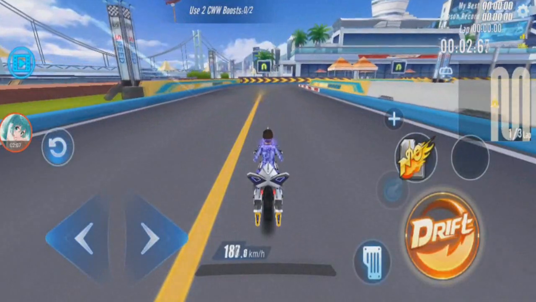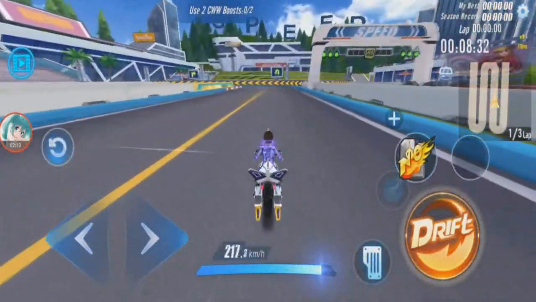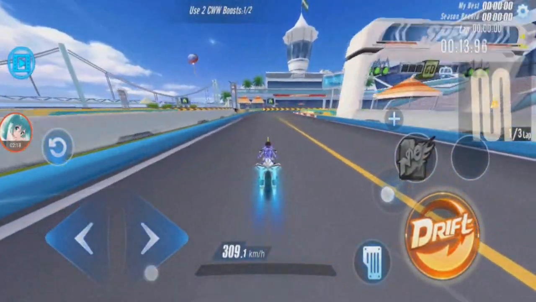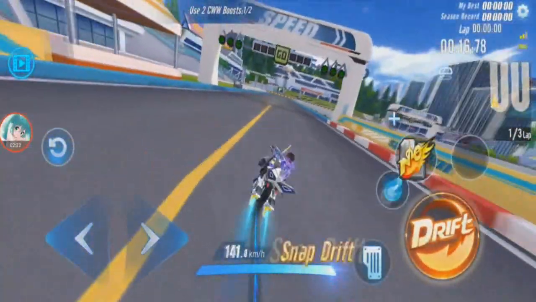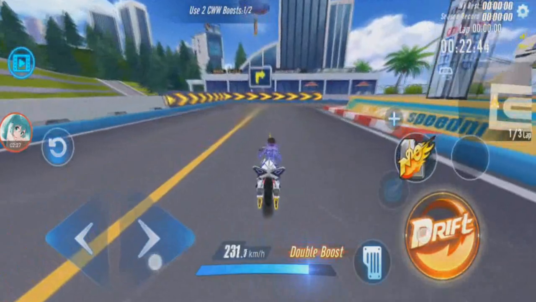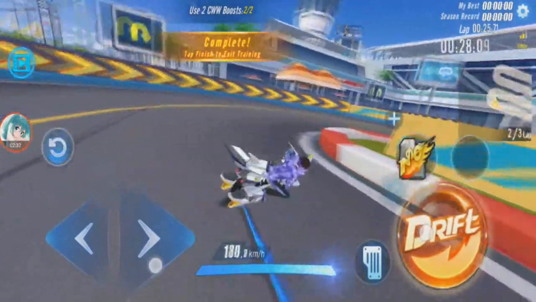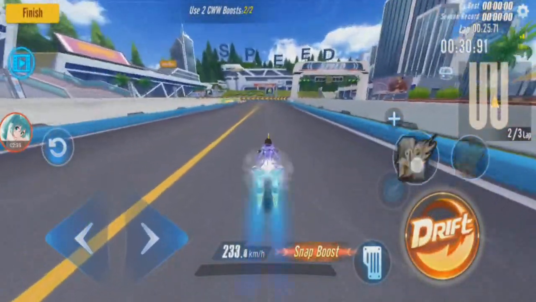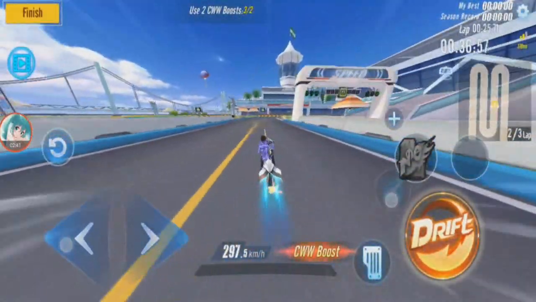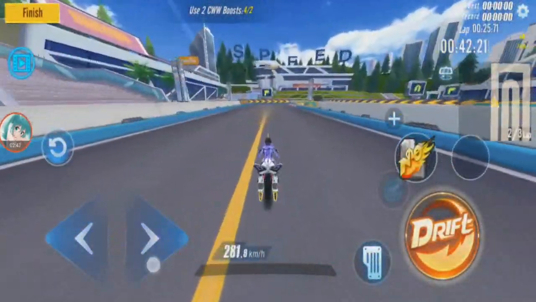Okay, the normal speed is 201.7. Double boost 245. CWW 309.1. WCW 291.8. WCWW 313.4. Wheelie 282.5. CW Wheelie 295. CWW Wheelie 317.1.